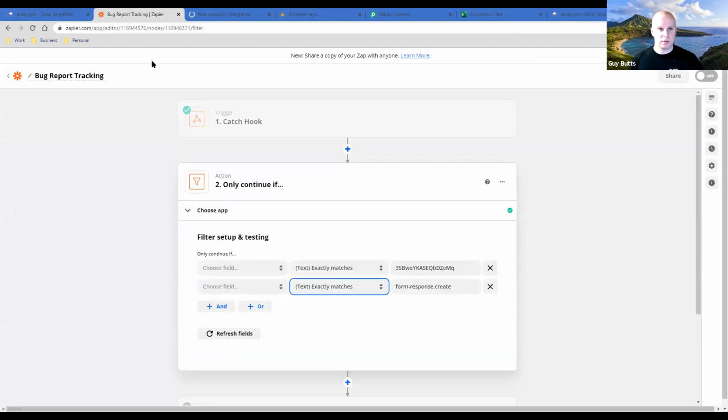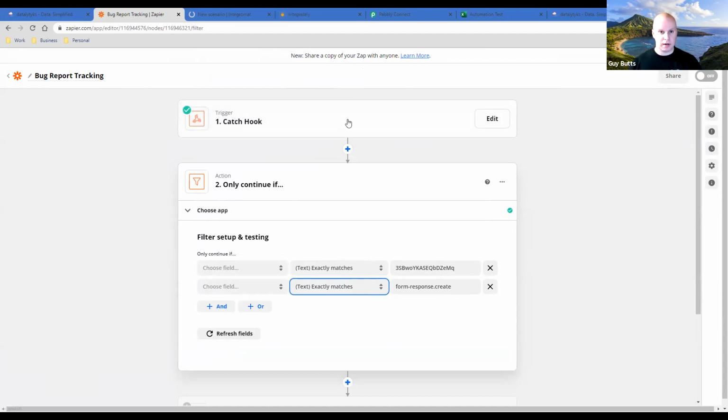Again, when you're using webhooks, there are some nuances to it, so please bear those in mind. It does take an actual minute or two, literally a minute or two, for the Plutio app and the Plutio server to pick up on the endpoint and push that data to the webhook, and then for Zapier or Integromat or Integrately or whoever you're using to pick up on that webhook data.